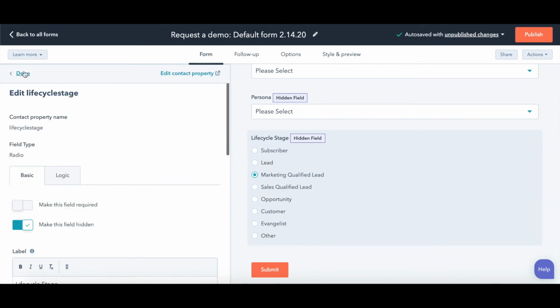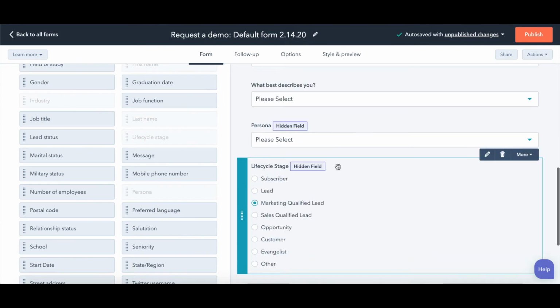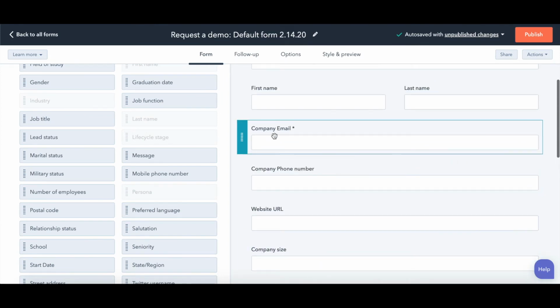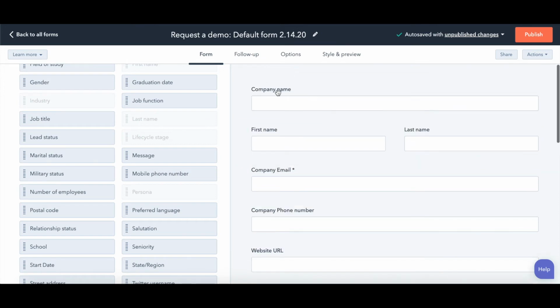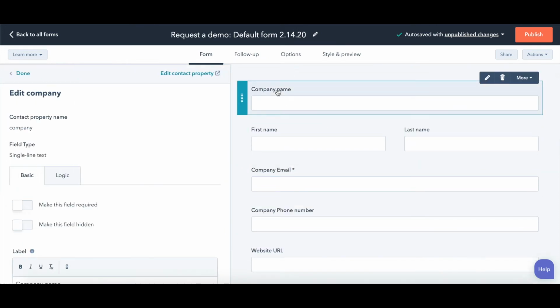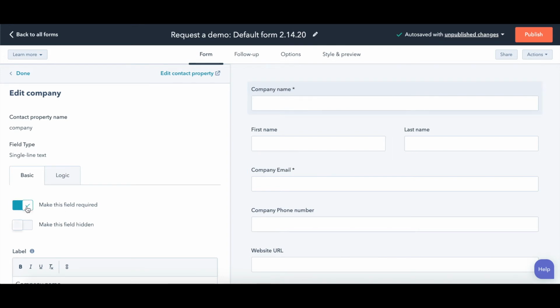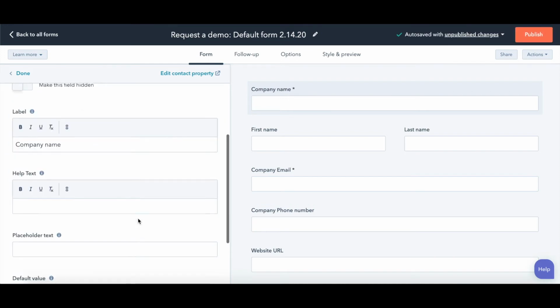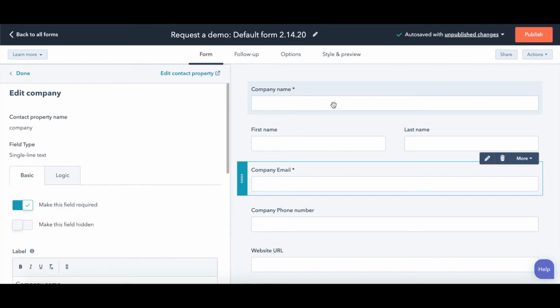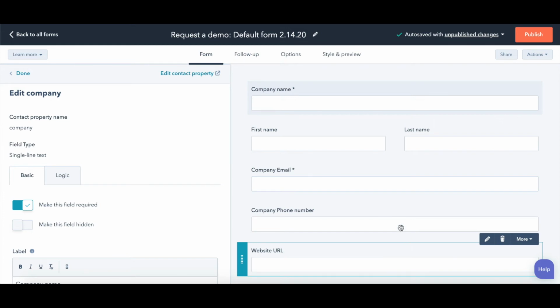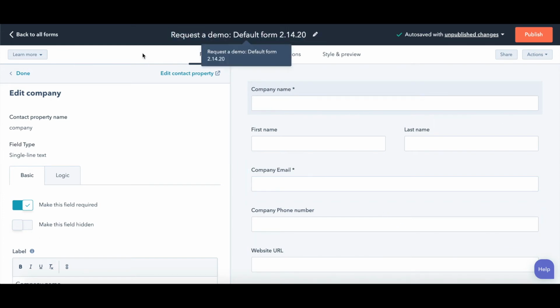So the only other thing, there's a couple more things. If you notice this star here, this means that it's a required property. You might do it here too. All you do is click on the property you want to make required and you click make this field required. Super simple. And then now that we have the basics of our form, let's just follow the steps. So with HubSpot, it's usually pretty clear. You kind of bounce along these steps along the time.